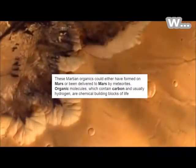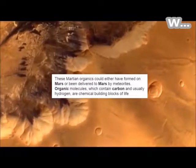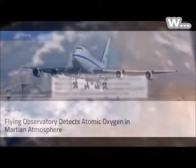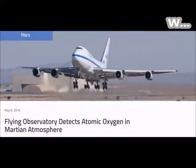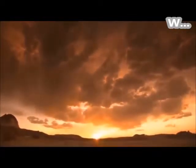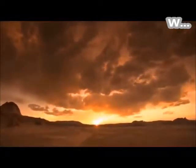This was an ancient environment with the right elements, minerals indicating a near neutral environment, and slightly salty liquid water. All the prerequisites to support life, a habitable environment. I think we have found a habitable environment that is so benign and supportive of life that probably if this water was around and you had been on the planet, you would have been able to drink it.